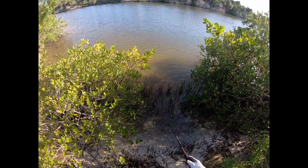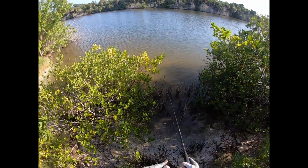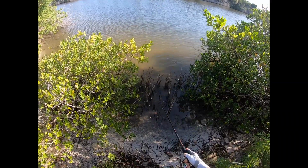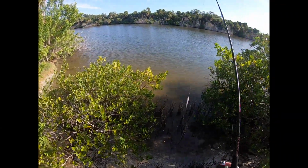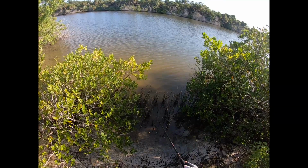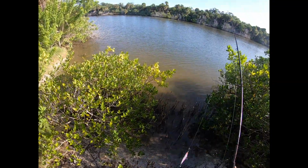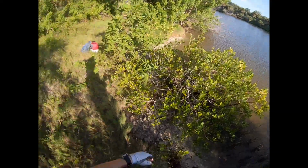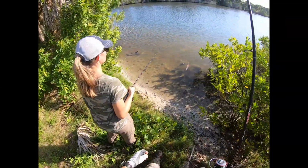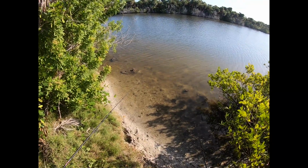Yeah, he came following the lure. That was a nice red right here. We got all kinds of stuff here off this little... Yeah, when you see those things, just drag it right in front of him, and then he'll end up biting it. Oh, he's back. Reel it in. Start reeling. Reel. Stop right there. I don't see him. Yep, he's right over here. Trust me. He's back. He's feeding right in this area.